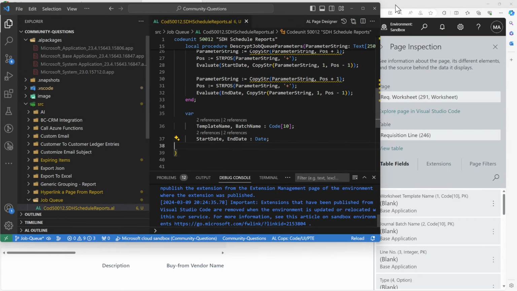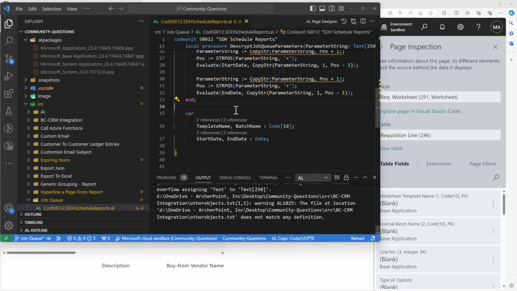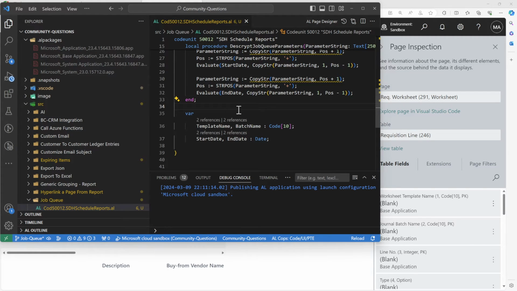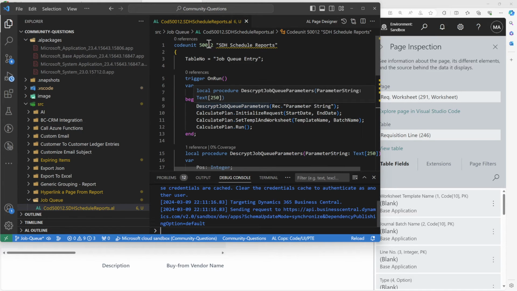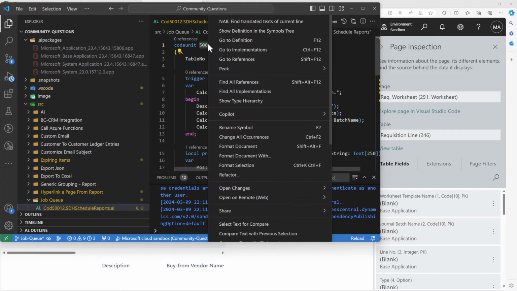So let's go back in here. Let's try to publish this. So with this kind of change, you can actually run those reports which have different kind of requirement.